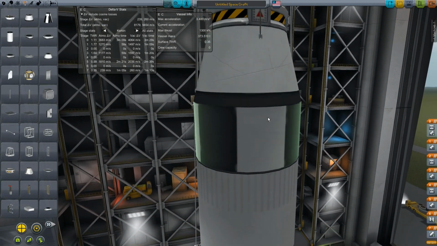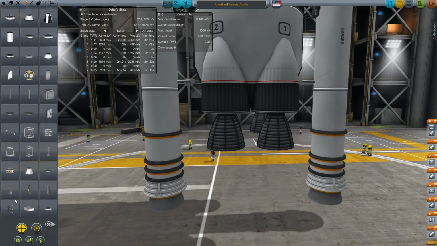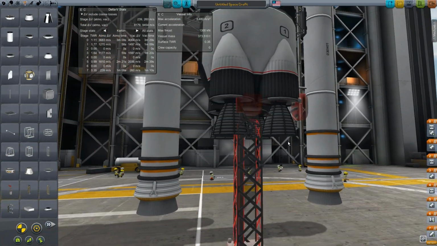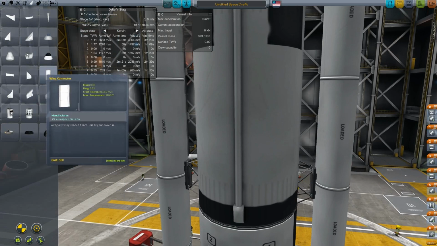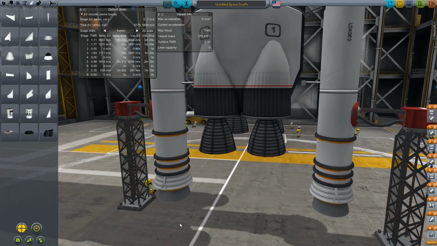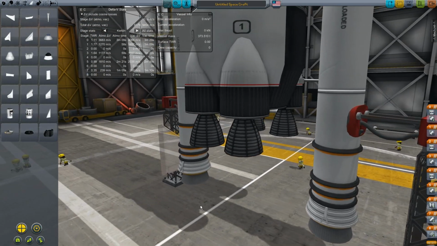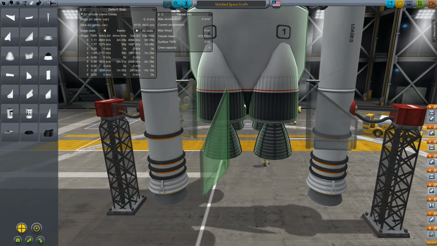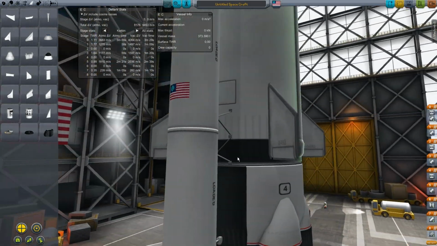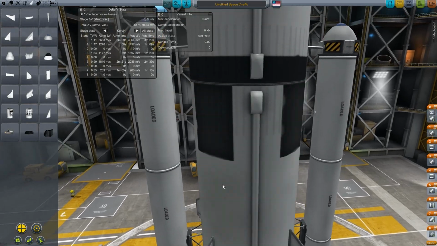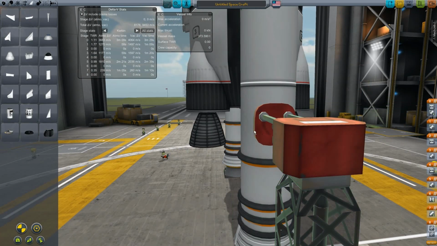All right. Well, okay. I probably should have also been explaining this. These right here are struts. You can never have too many struts. That's the thing. They basically reinforce the craft. And although I do know that in later editions, this was patched up. In earlier editions, those of us who were around for the earlier edition kind of have a tendency for overdoing it on the struts, which has resulted in a few memes going around. But you can never have too many struts, and you can never have too many solid rocket boosters, or SRBs, as they are known.